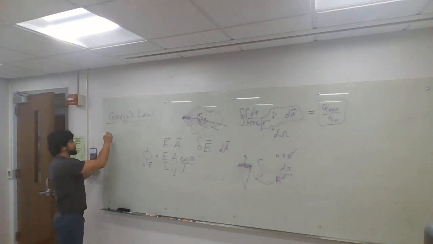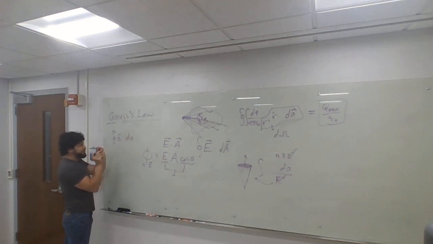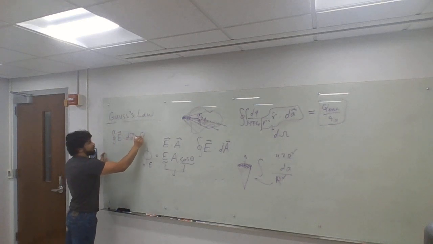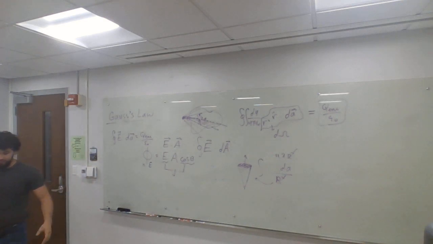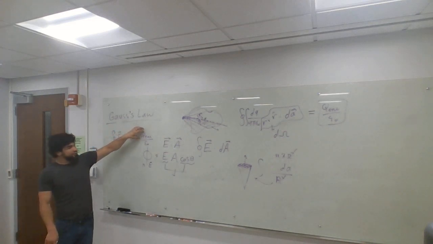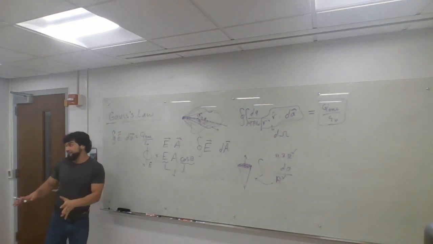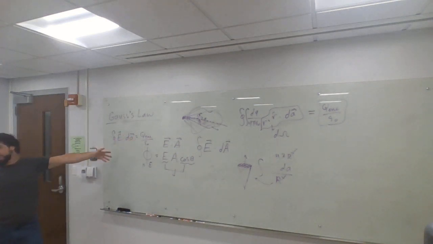Gauss's law says that the integration over a closed area, for the flux through every single area of the whole closed area, is the total Q enclosed over epsilon naught. If you have other materials inside, let's say an insulator, it's going to be epsilon, but Q is the Q free. But generally, this is right if you take all the Q's, the free and not free. What is not free is something else. That's why you want Q enclosed over epsilon naught.